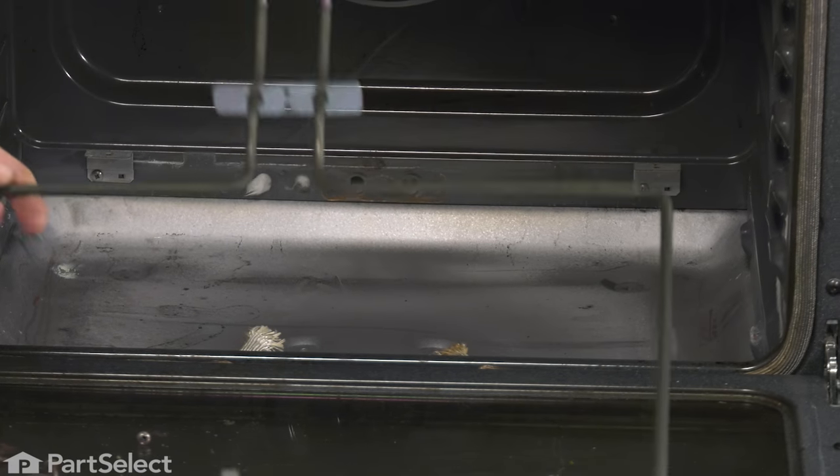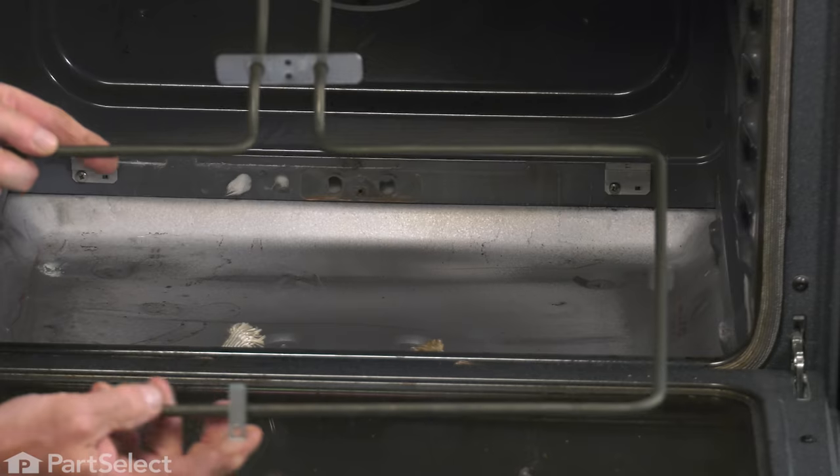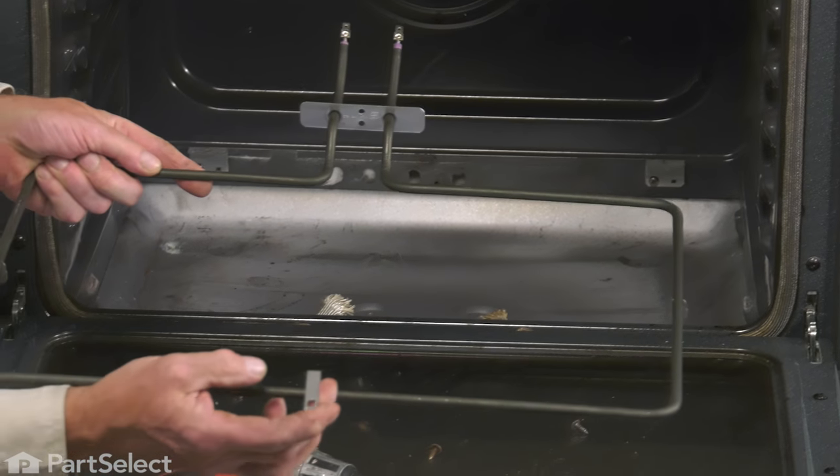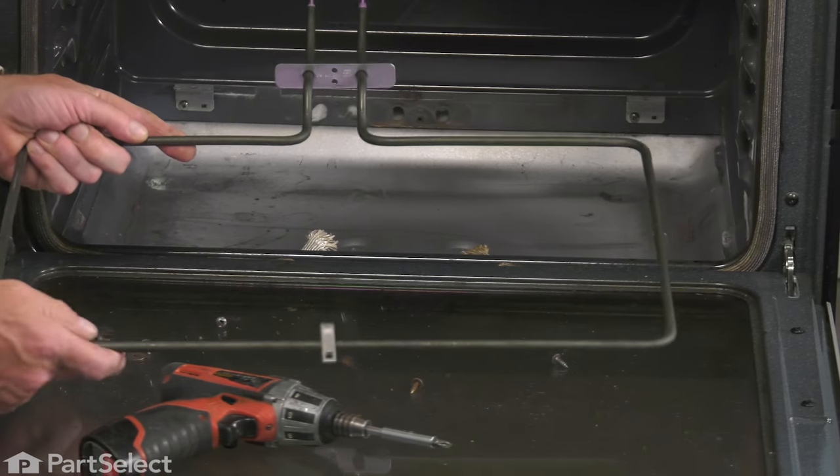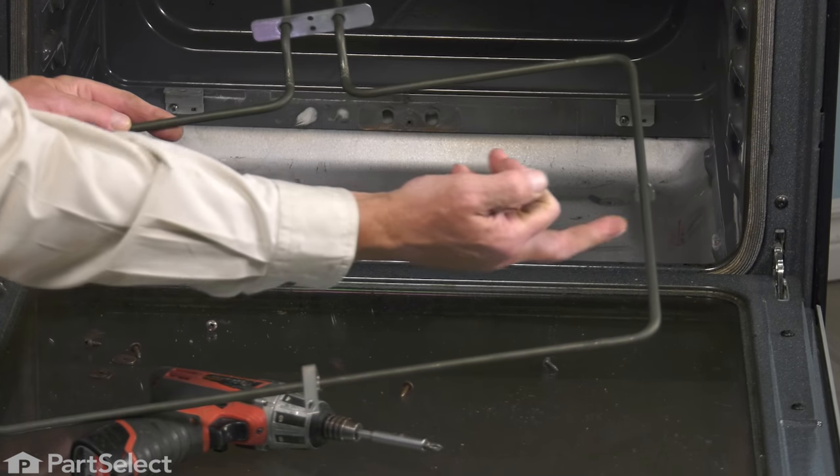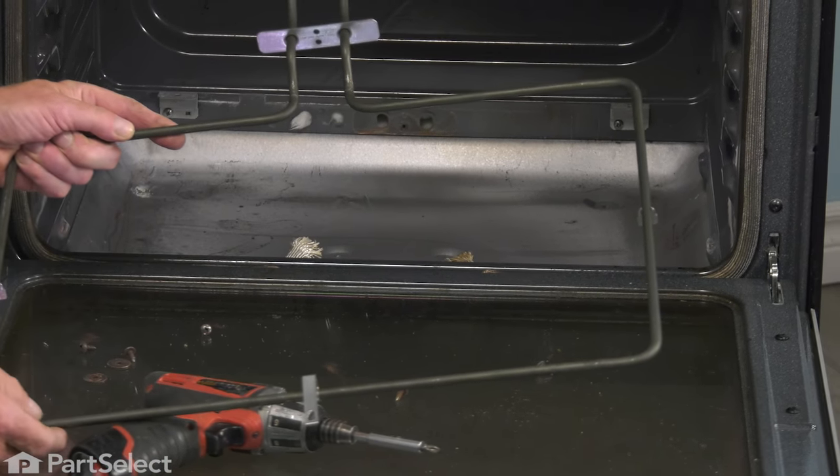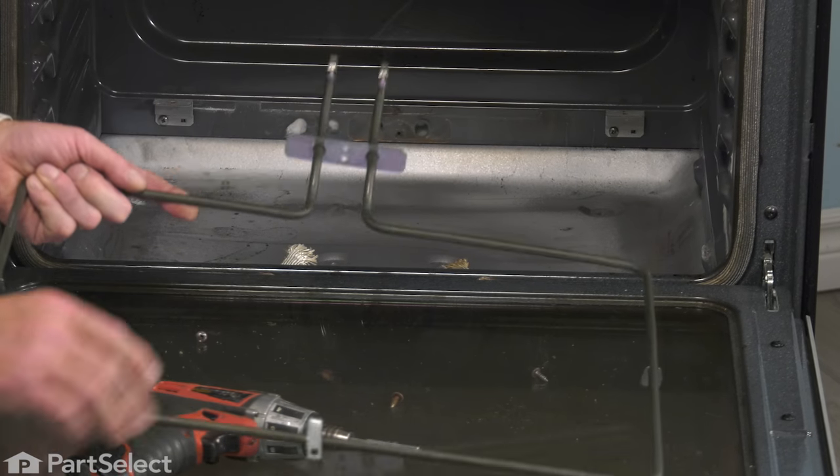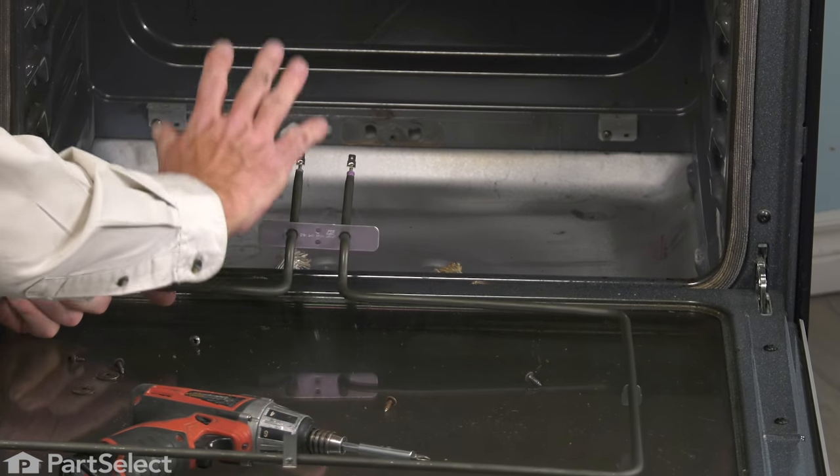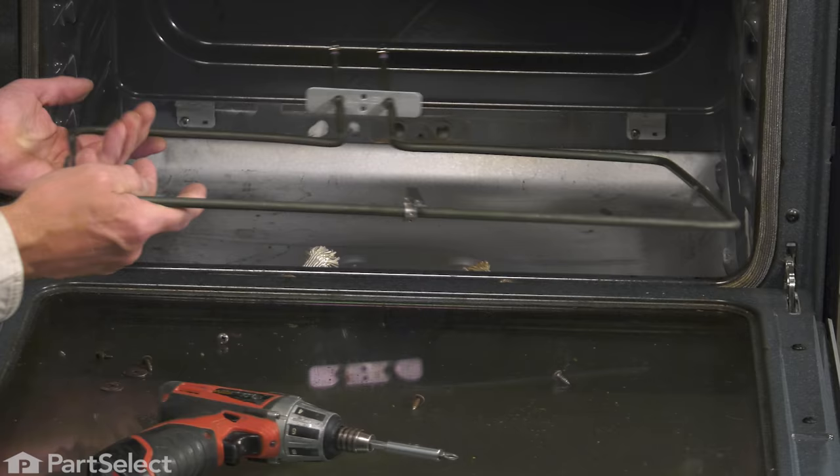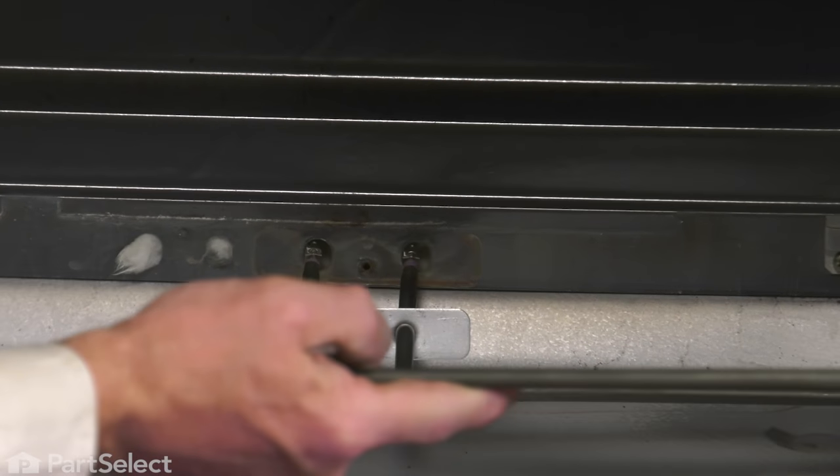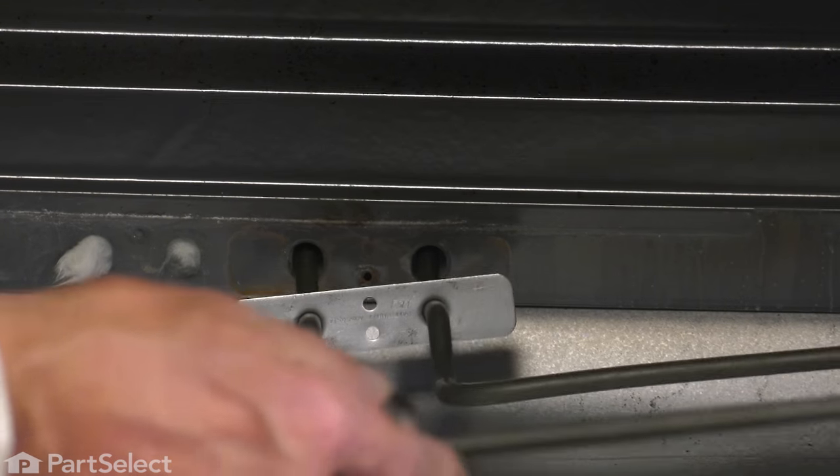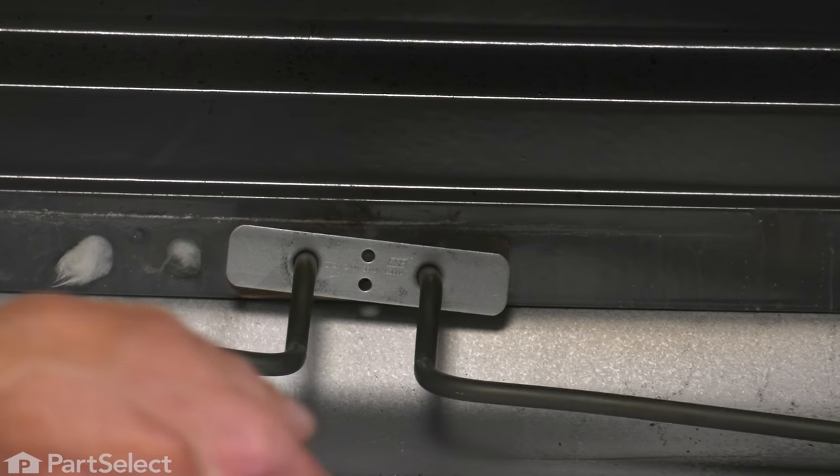Your replacement element may be slightly different than the original in that it may have this mounting bracket on the front where your original didn't, but there is a screw hole to line up with that and there are also individual supports on either side. Just make sure that we have it positioned so that the terminals point upwards. We'll flip those through the opening in the back. Make sure they slide in easily and they're not catching on the insulation.